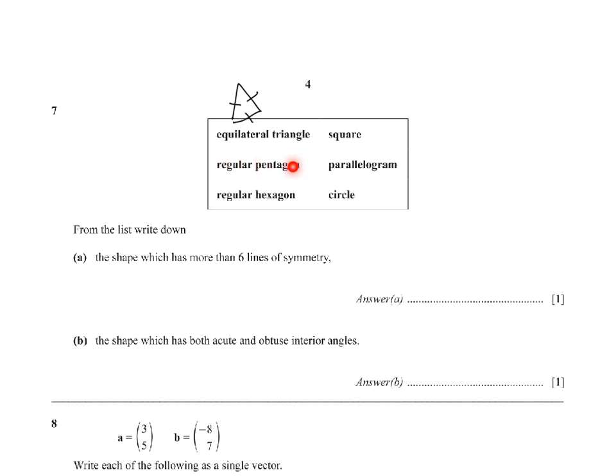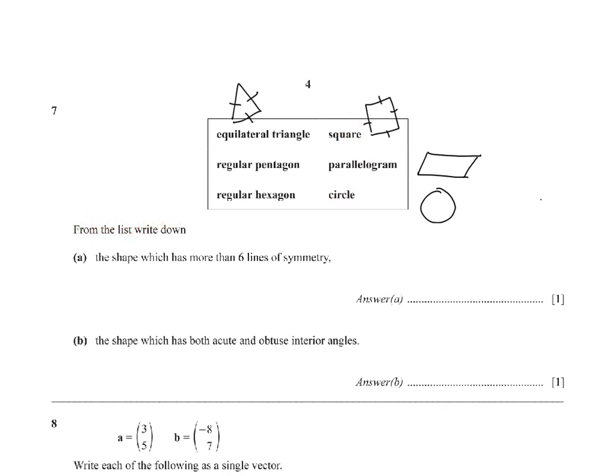Yeah, a regular pentagon. Yes, with 5 regular sides and 5 angles that are the same. Regular hexagon, 6 angles are the same, 6 sides are the same. A square, yeah, which is a regular quadrilateral if you like. 4 sides are the same and 4 angles are the same. A parallelogram, okay, now that is a special type of quadrilateral, and a circle. Okay, so we have all these regular polygons and a parallelogram and a circle.